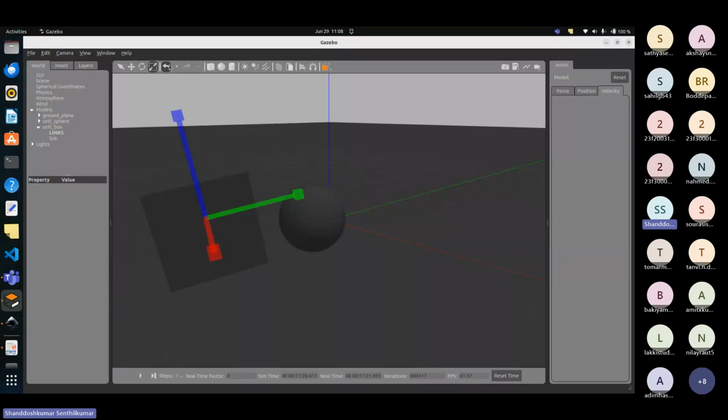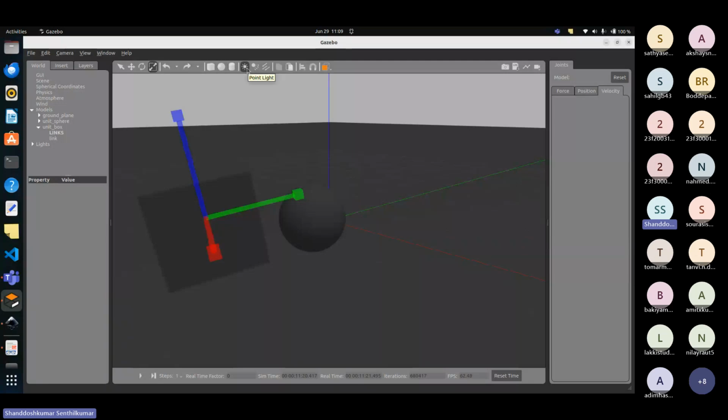These are the three buttons using which you can translate, rotate, and scale. And this is the undo button, with which you can undo, and you can see all the history of it. You can redo it also. And these are the three buttons with which you can add the main primitive structures: the cube, the sphere, and the cylinder.